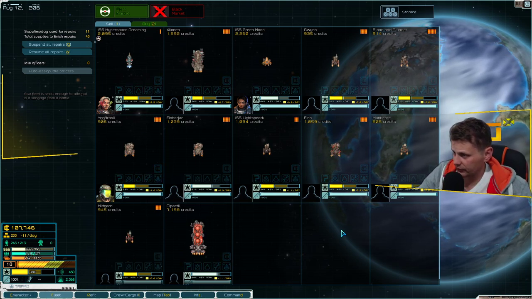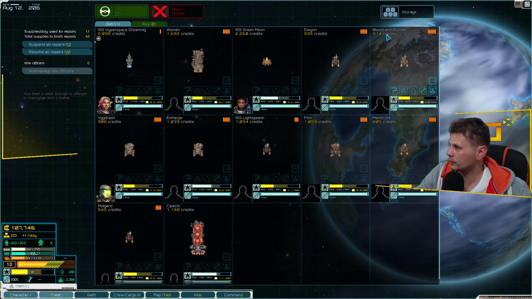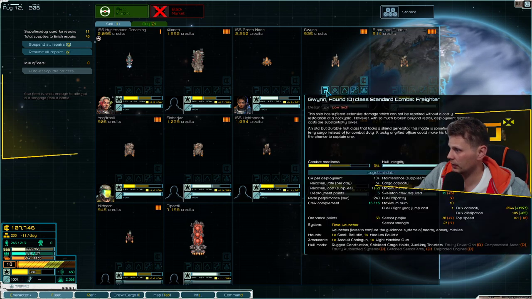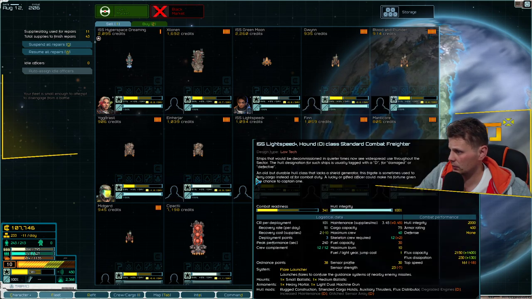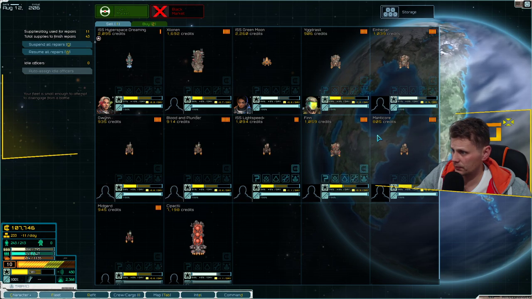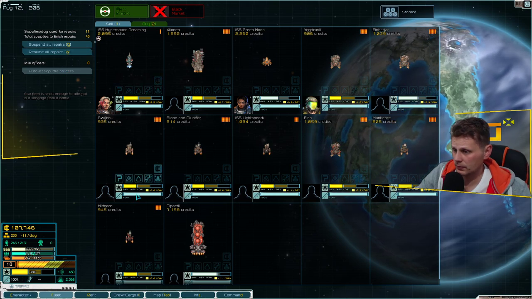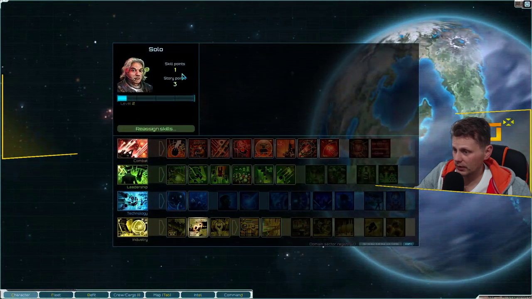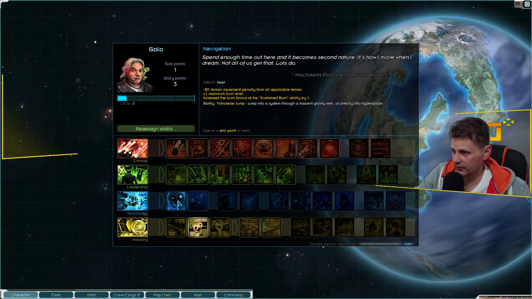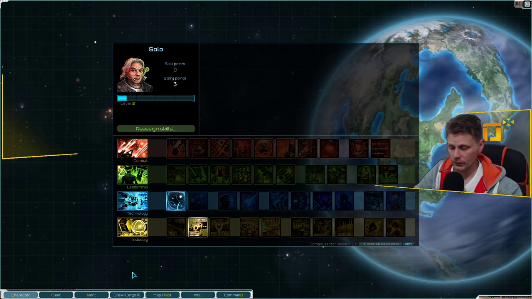Can I sort my fleet? Like, is there an option for it? What's the name of this thing? Just a hound. You are a hound. Also a hound. Yeah, it doesn't really matter. Does not matter at all. We did level up though, and I probably want to go with the maximum burn level, so we're just a bit faster. Let's go with navigation. Next up, field repairs. So, map.